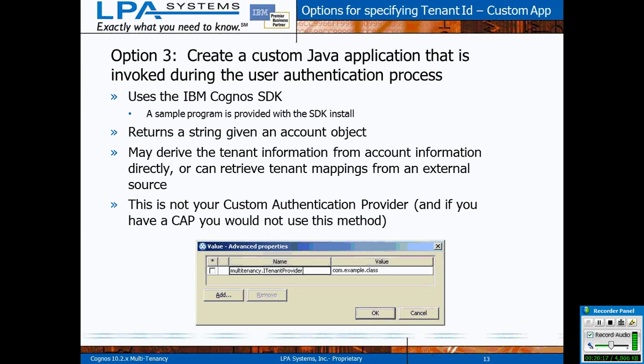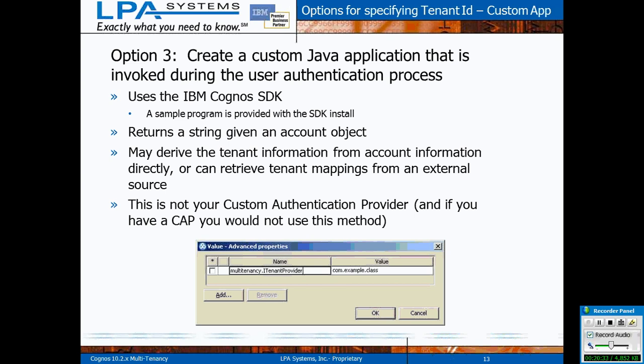But I have to go and add to the data from my authentication source to get the tenant ID. If I have to do something where the tenant ID is derived for a user when they log in, then I would probably need to use this option 3, which is to write a Java app using the Cognos SDK.